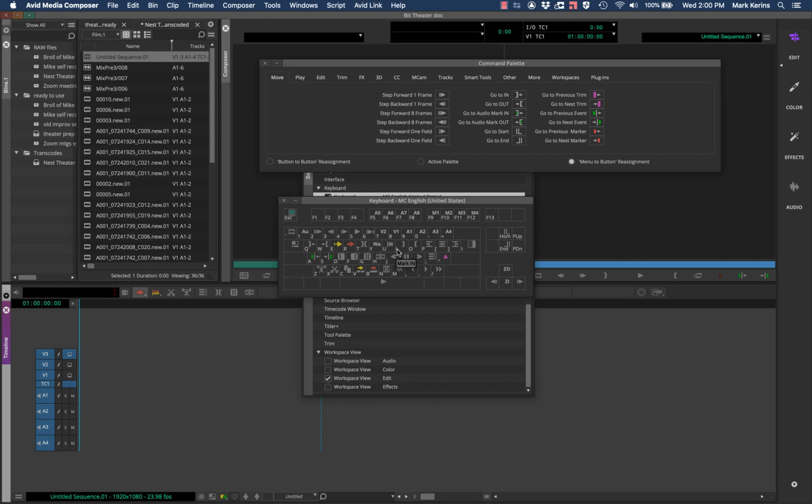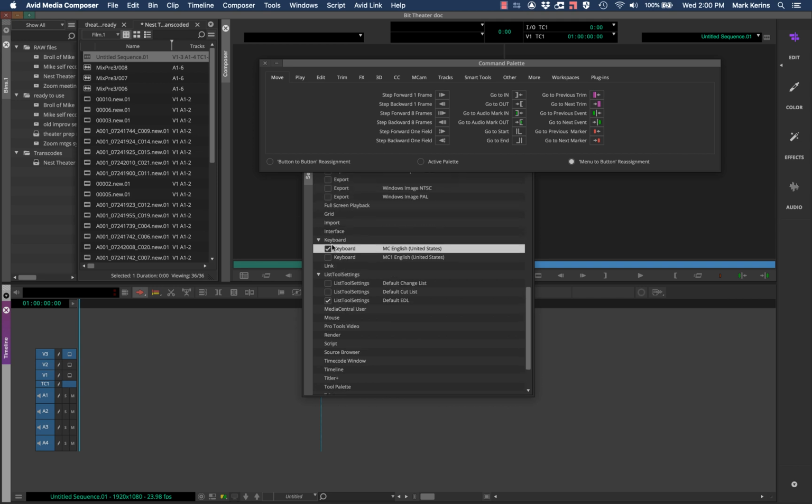And I love that. The other thing I want to point out is you actually have two keyboards. So I'm going to close this and you'll see under keyboard here, I have two options. And so I could actually have two full sets of keyboard shortcuts that are different. So let's say maybe I have one set of keyboard shortcuts for while I'm logging footage or going through clips and kind of finding what things I want to use, and another set of keyboard shortcuts for when I'm doing fine tuning, trimming, and polishing, and maybe I want some different functions available there.